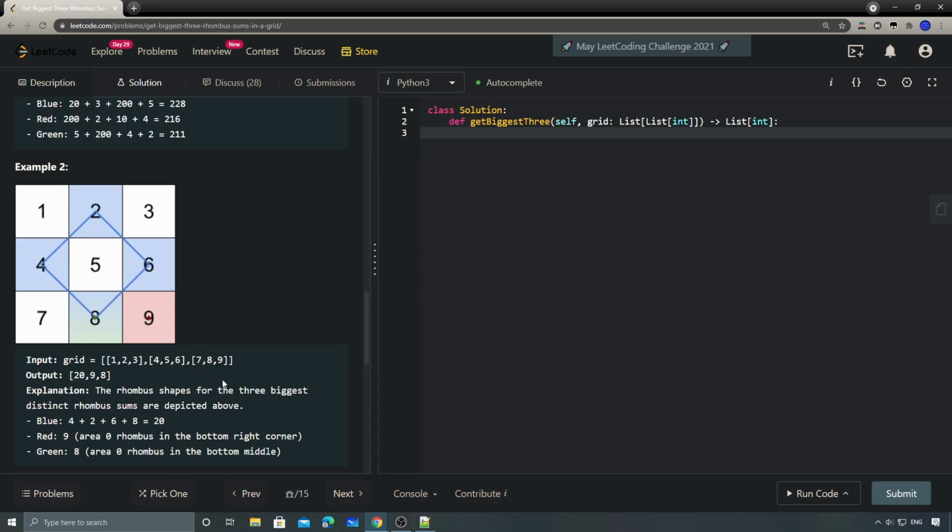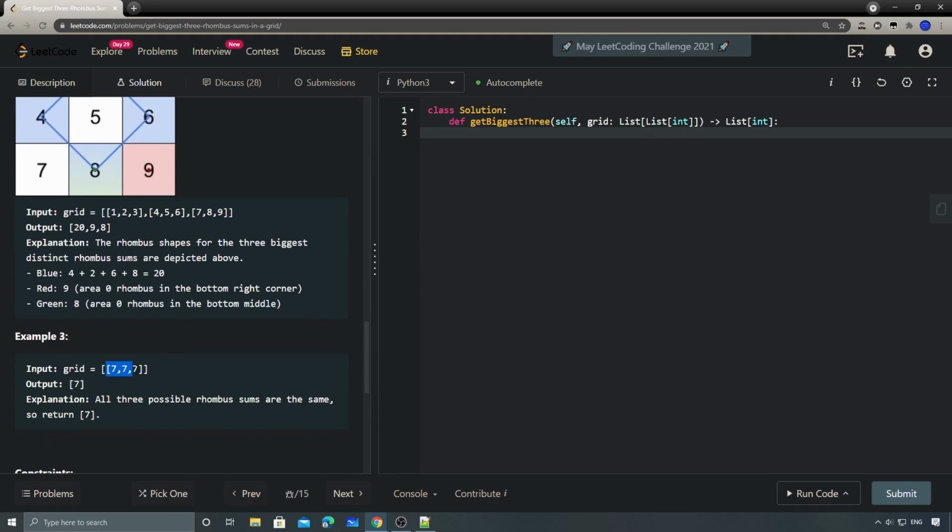And this is another one, an edge case. We only have one row of grid, and all the possible values are 7. That's why we only return 7.